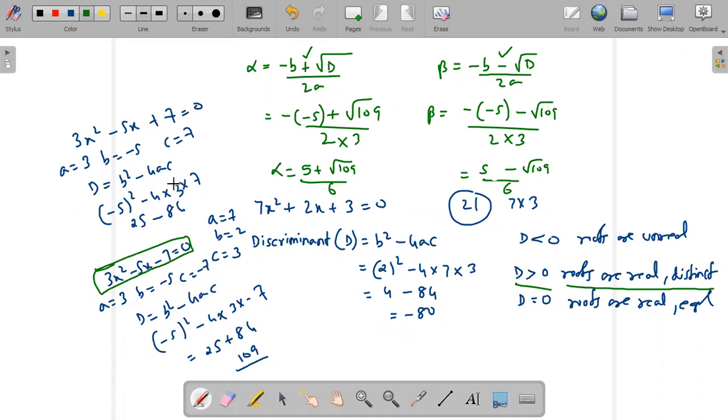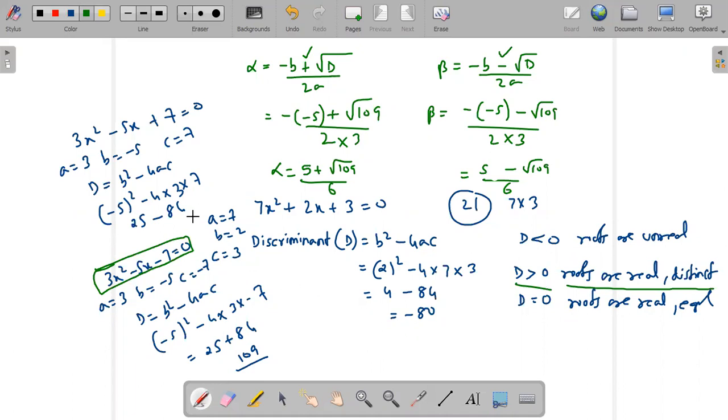Any quadratic equation, even if you know how to split, then fine. If you don't know how to split, use the quadratic formula. It's slightly long, but definitely you will get the answer. So again, I'm repeating this. First, find out ABC. Find out the value of the discriminant b square minus 4ac. See whether it is positive, negative, or 0. If it is negative, just write that roots are unreal or imaginary, cannot be solved at this stage. Okay, later on we have methods to solve it. You will say roots are unreal. This part we need not solve. We will just leave it as it is.